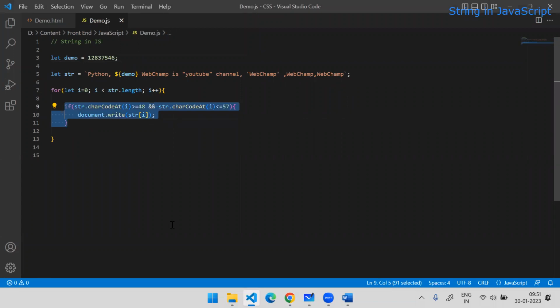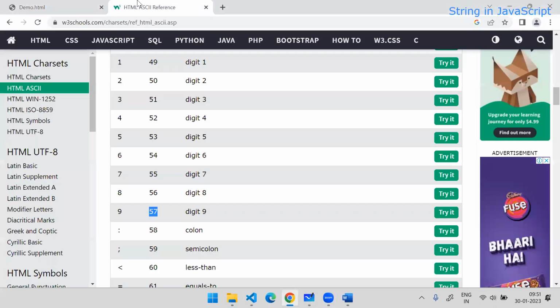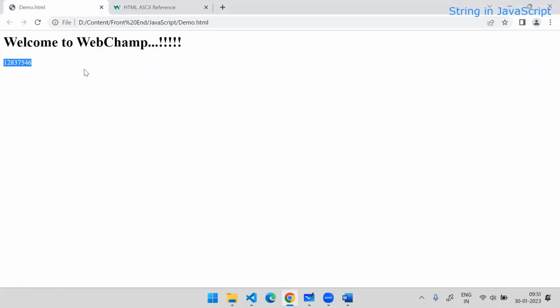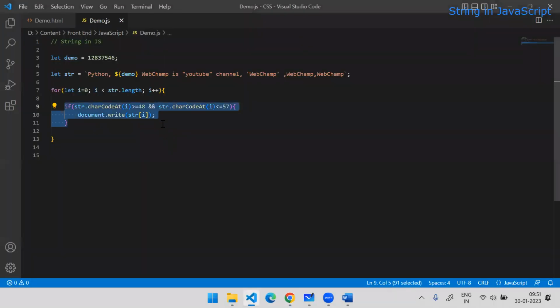So this is how we can use char codes to filter out any data. These char codes are very important whenever you have to validate form data. Whenever we have to do form validation, this is the way to validate each number. Let's say your input field is asking for a mobile number.